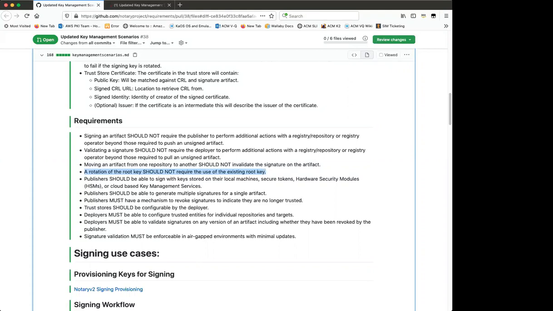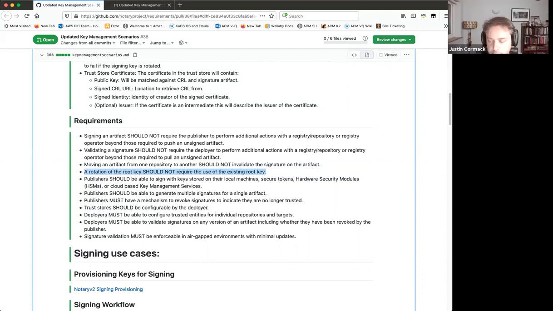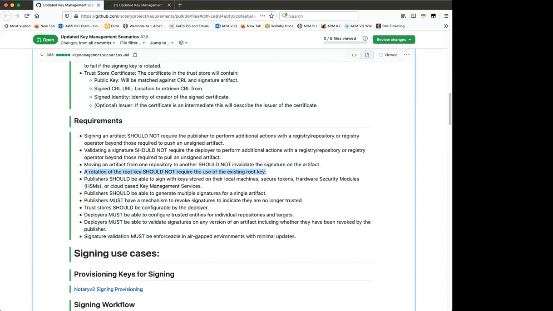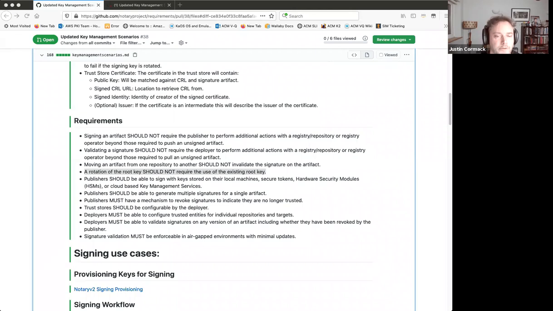That's not clear. Say I want to rotate my key from RSA 2048 bits to RSA 4096 bits because it's more secure now, or I want to rotate from one cipher to another because it's got better support in my HSM or something like that. Why should I not be able to do that in-band? That seems a perfectly reasonable thing to want to do.